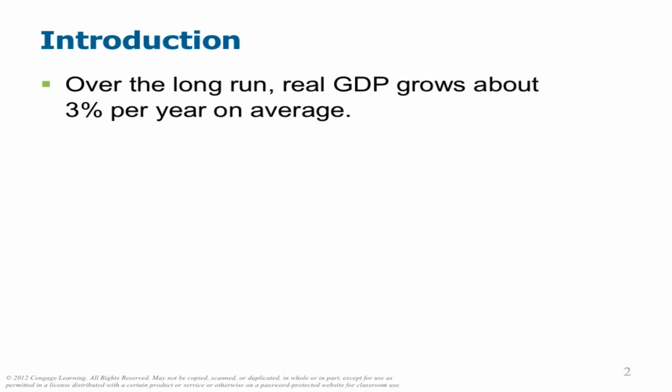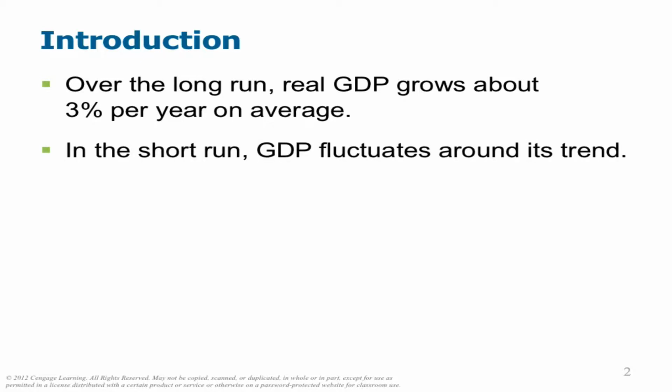So here's the deal. So far, we have dealt with one person's demand or one firm's supply of one good. Oh, no. Now we're talking about all the supplies and all the demands. We are truly into macro. In the long run, real GDP grows about 3% on average. We have been lagging behind that growth rate since the downturn. In the short run, GDP fluctuates around its trend, just like the economic fluctuation graphs that we've looked at before. We're slower, we're faster. Our growth is less, it's more.